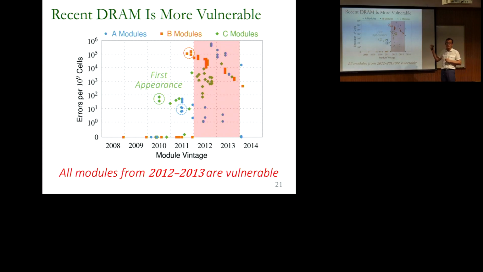Flash certainly suffers from read disturb, but it's a different mechanism. If we have time, I'm going to talk about that. Emerging memory technologies suffer from some sort of read disturbance or write disturbance errors, certainly. It depends on the technology, but Flash has a very heavy suffering of read disturbance. But the mechanisms are a little bit different. The difference in DRAM is that DRAM gets directly exposed to the programming language. So you can actually corrupt your data structures very easily with this sort of error. Whereas with Flash, there are a lot of mechanisms to prevent this, a lot of error correction. And most DRAM is not protected. It doesn't have error correction.